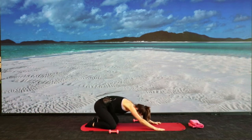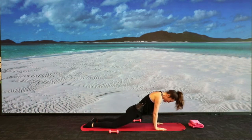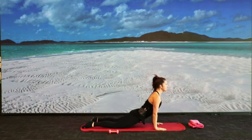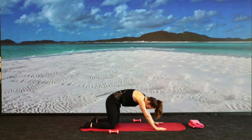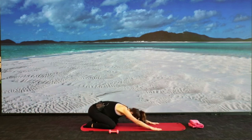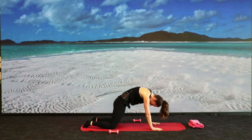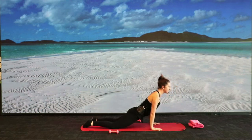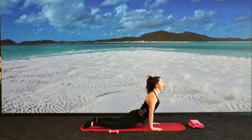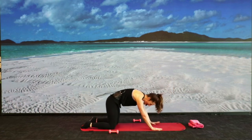So we're going to come through a cat stretch and then we're going to press the hips forwards, lift up through the chest, squeeze through the bottom, and then you're going to pull back, round the spine back. Now, if you can't take extension, just bring it through to a cat stretch. So you may want to stop here. So if your back doesn't like extension, stop with the flex position of the cat. But if you can extend the spine, press through, squeeze your bottom, lift up through your heart, open your chest, then pull in around your spine and move back.